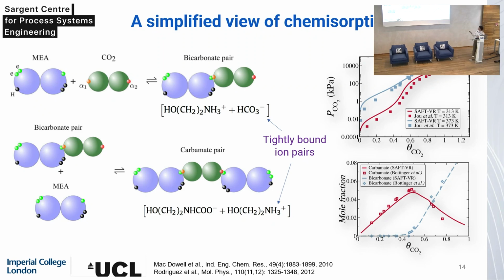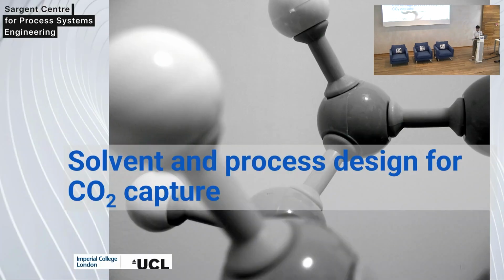So we have the mole fraction of carbamate in red. These are the key species that lead to the CO2 capture in the liquid phase. Yes, the amine comes through. So red is the formation of carbamate, so this molecule down here, and in blue, the bicarbonate, okay? The points are experimental data, and the lines are calculations. So as you can see, this simplified view of chemisorption, which does not rely on kinetic data, actually works well enough for us to proceed then into solvent design. We're into process and solvent design, okay, in 2 minutes.